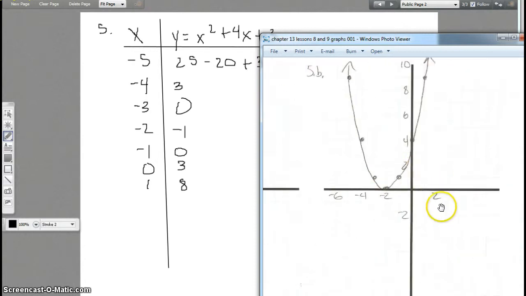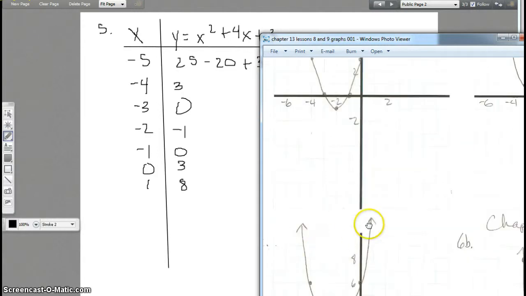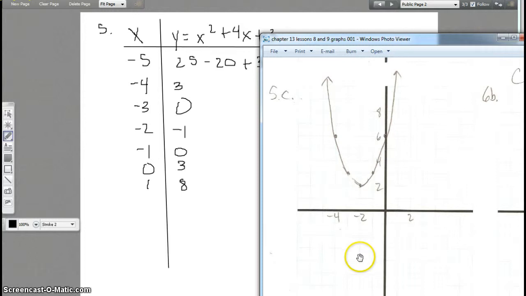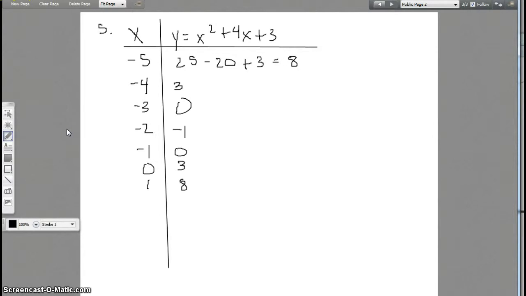Equation B is y equals x squared plus 4x plus 4. Its solution is -2. That is the only place where it touches the x-axis. Remember, our part A should have had 2 solutions, and it did. Our part B should have had 1 solution, and it did. Now we look down here at part C. Part C should have no solutions, and notice it does not cross the x-axis anywhere. It has no solutions. There is no value you can plug in for x that will make our y equal to 0. So that was number 5. It is just like number 12 that I assigned for homework.